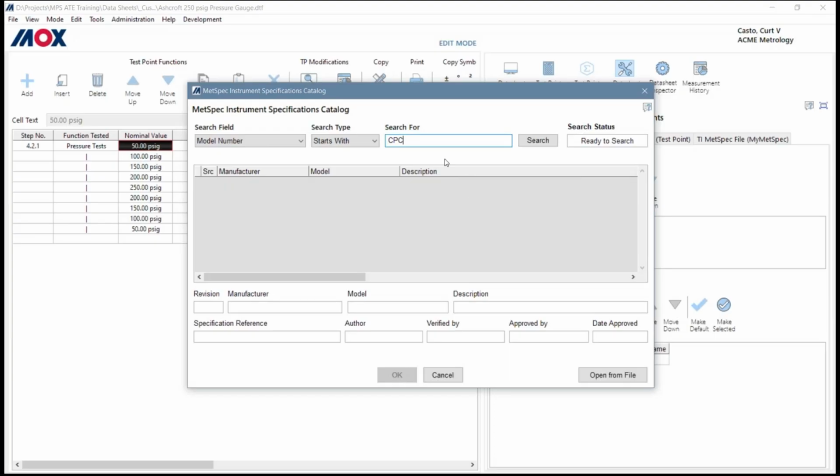It's the same thing for MetSpec spec sheets. If you create a spec sheet, you can save it as a file while you're working on it. Then you have to have the necessary permissions to approve these into the database for actual usage. So you save them to a file, and when you're done, if you don't have the rights to approve them, you can email the file to somebody who does, and they can do their review. If they approve it, they can approve it into the database and it'll be ready for use.